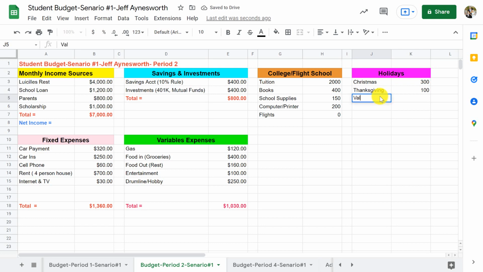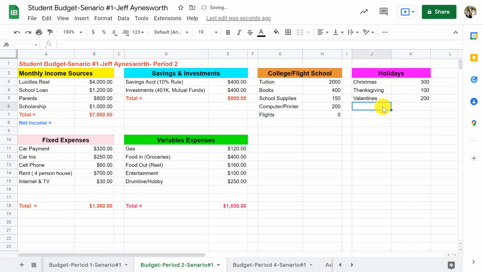What's another holiday that we spend money on? Valentine's Day. Raise your hand if you have a boyfriend or girlfriend, a special someone. If you have a special someone, you're going to be spending some money, right? For me, when you add in date night on Valentine's night, and then flowers and some sweets and maybe a special gift, that could easily be $200.